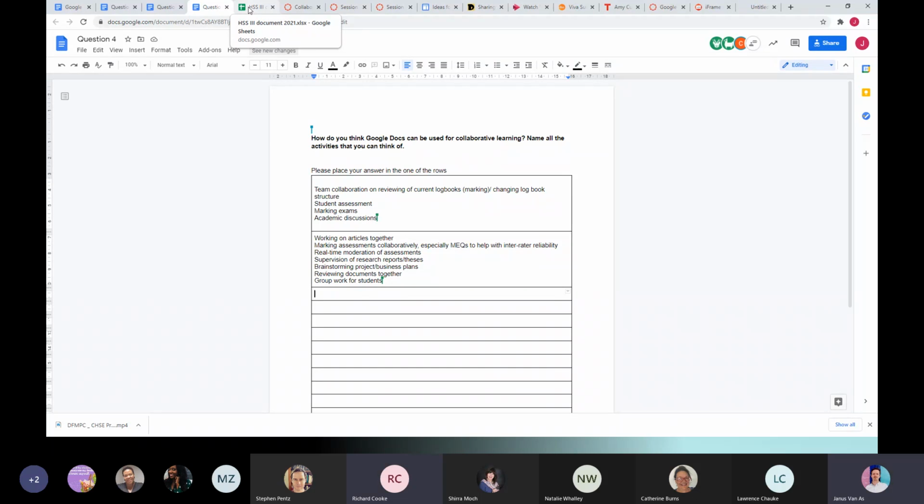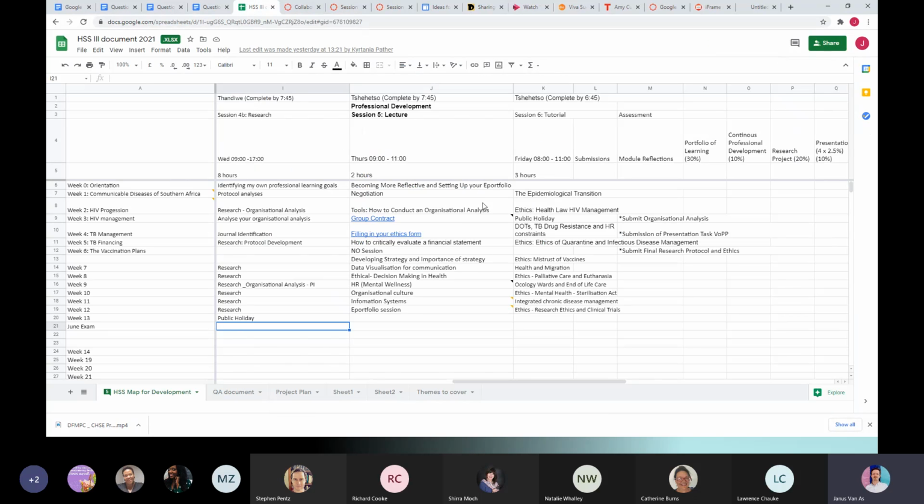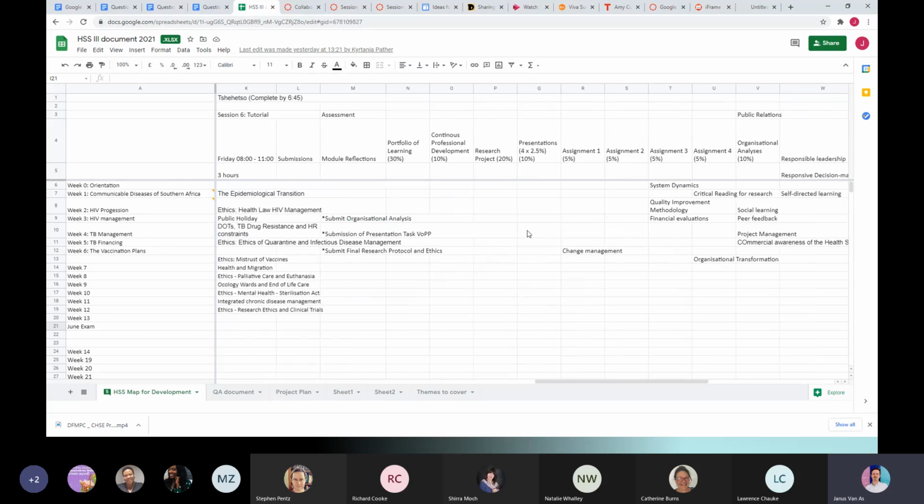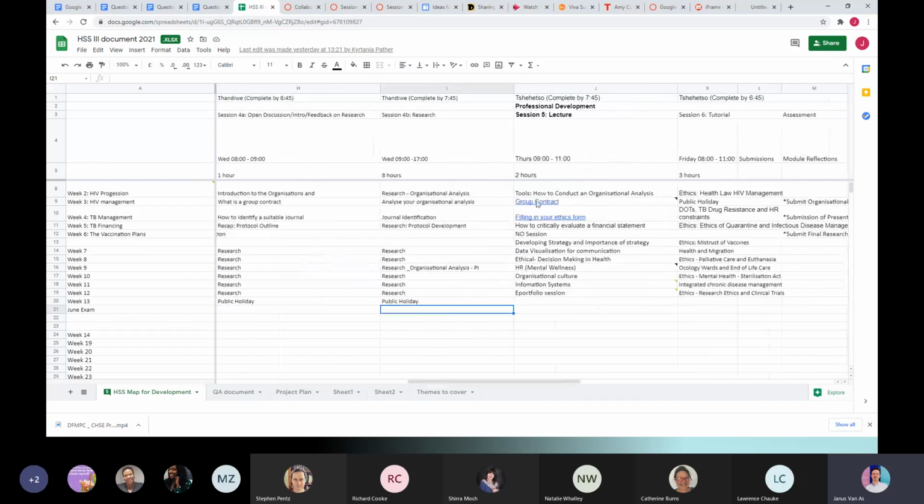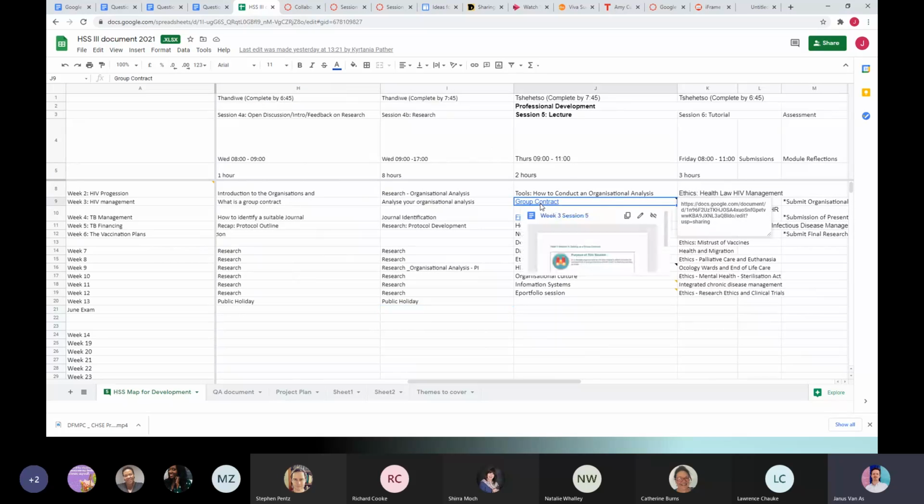The only other thing, for example, we use Google Sheets for curriculum mapping because it's nice and collaborative and everyone can see. And you can, for example, embed your documents right into your curriculum map, which is useful if you want to share different resources with students.